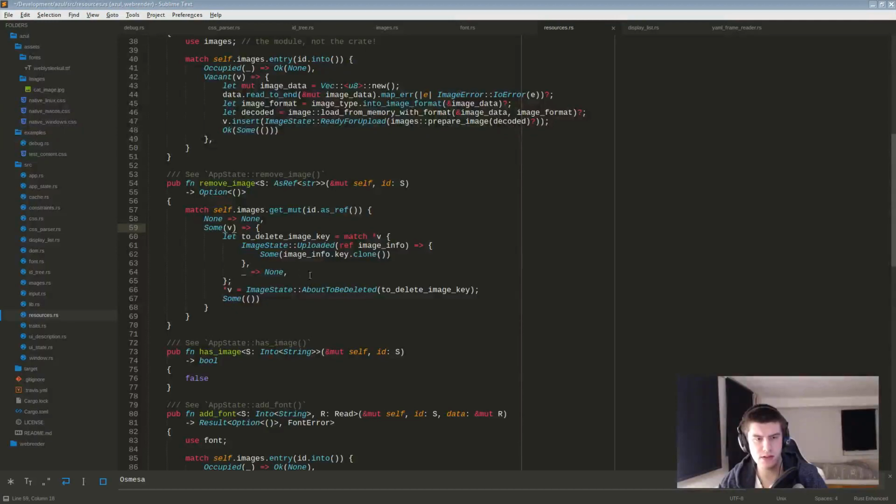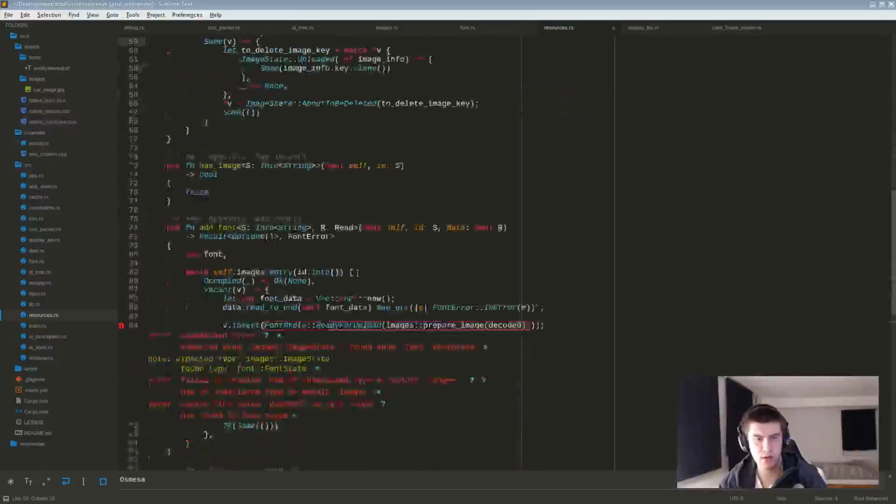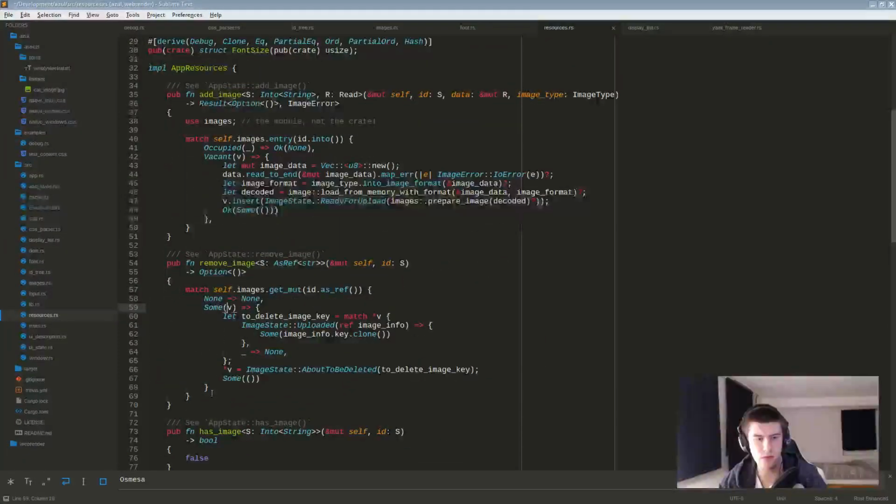So does this actually work? Yeah, it seems to work. Remove image, delete image key, delete image key.